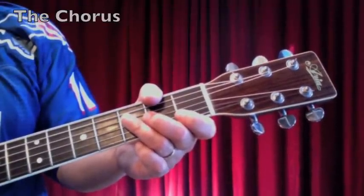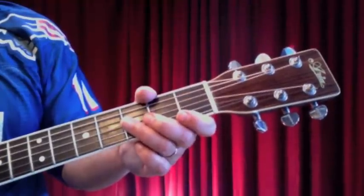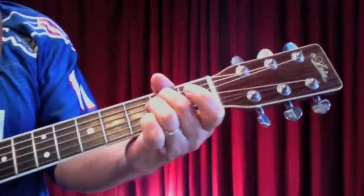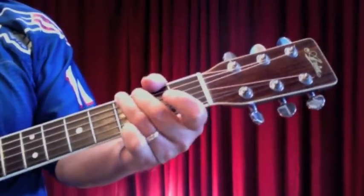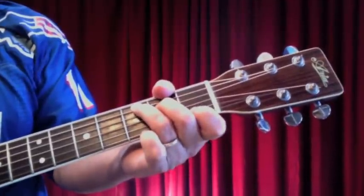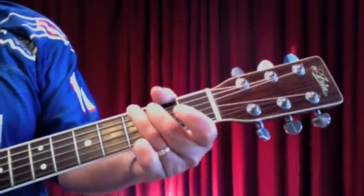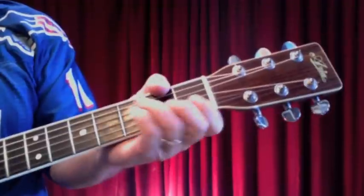Before we do a full playthrough, let's tackle that chorus. And I have seen some chord charts on the internet that say you can play it this way, and I'll show it to you very quickly, where the chord pattern is as follows. I wanna know, have you ever seen the rain? Okay, so what they're doing there is C, E minor, A minor, G, F.